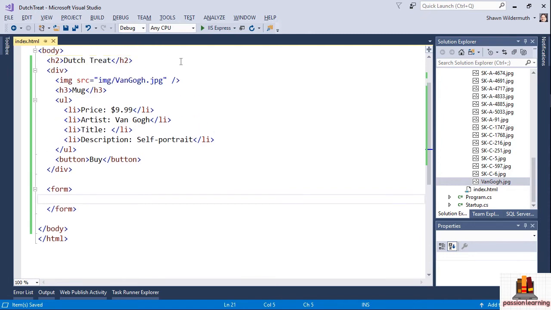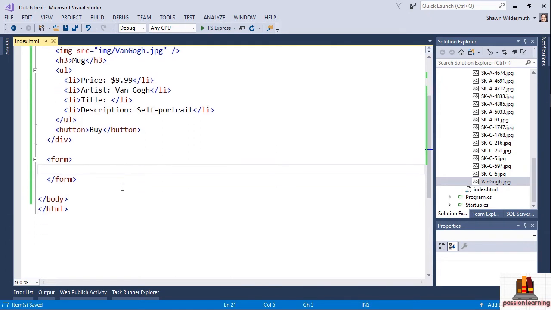You may have noticed that all of this up here is really read-only data, stuff we're going to display to the user like we would in a Word document. But form is special in that we really expect this form to collect information from the user that we're then going to be able to send to some back-end component that we'll write later. And form itself has some of its own type of elements. The first I'll talk about is input. And I'm just going to put a plain self-closing input in there for now.